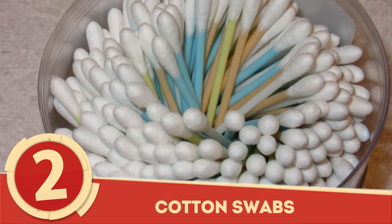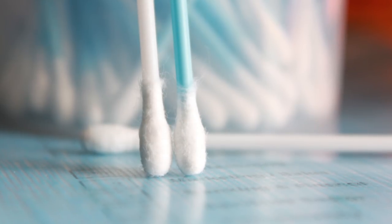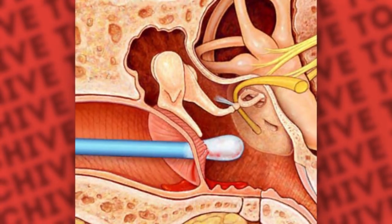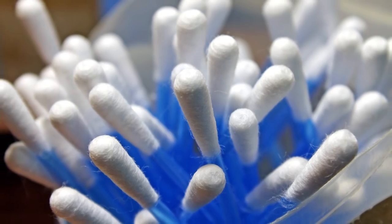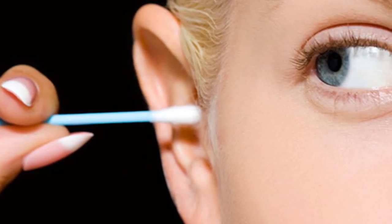Number 2: Cotton Swabs! Here's one you should pay close attention to, as it may save your ears. At some point, cotton swabs or Q-tips came to be used by many to clean the ear canal. Medical professionals, however, profusely disagree with this, claiming that cleaning the ear canal with a cotton swab risks compacted earwax and severe damage to eardrums. Back in 1923, Leo Gerstensang watched his wife put wads of cotton on the end of toothpicks, mimicked her idea, and produced Baby Gaze — a name later changed to Q-tips. Cotton swabs serve a range of uses, from makeup application to microbiological research, which makes one wonder why we started shoving them into our ears.